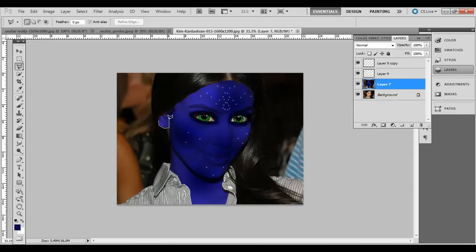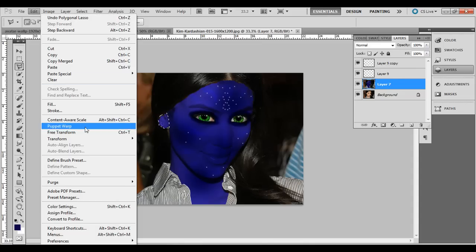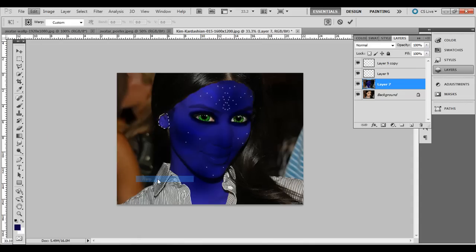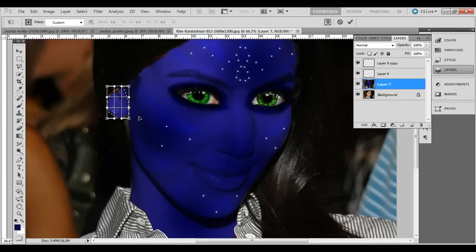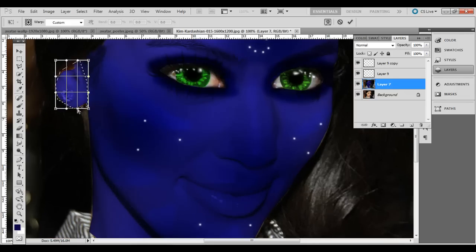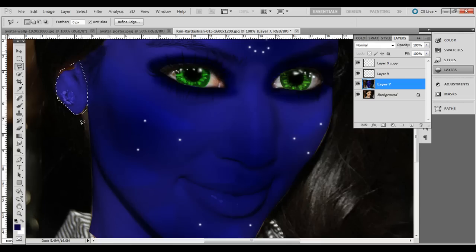It's just the bottom part that we want to adjust, really. So if you go to Edit, Transform, Warp, zoom in here, it kind of comes down a little bit more, like so. I'm not going to do too much.